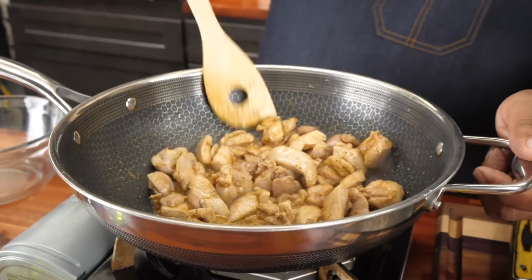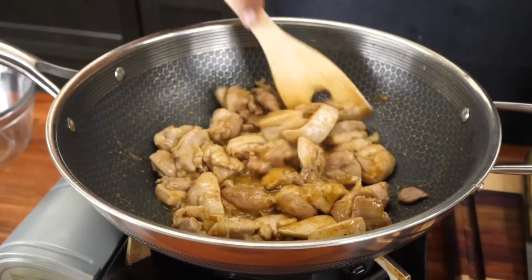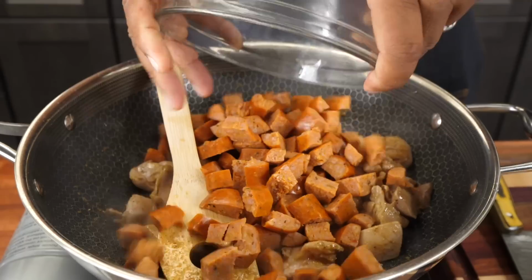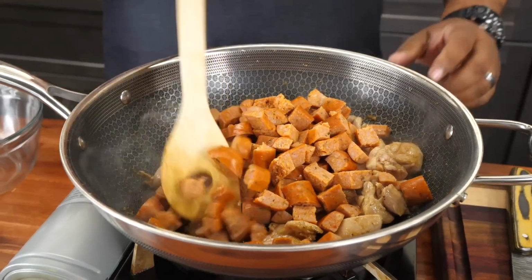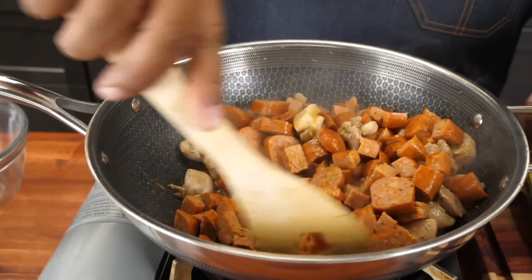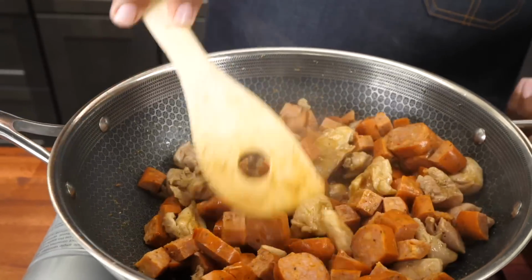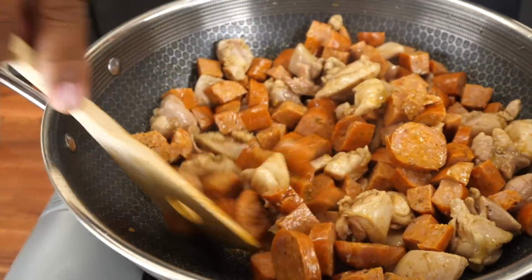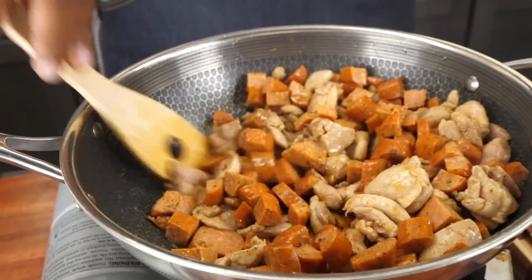Okay, so look, I do this for about just a couple of minutes, right? I don't want to fully cook this all the way because we got to still do the andouille and we're going to cook it all together, right? So if you look at this right here, you can say, well, dang, AB, I see you like everything you do meaty. Yes, sir, I do. You know what I mean? So look, we want to put a little heat on this and get the andouille to release its flavor and put this all throughout the chicken also.